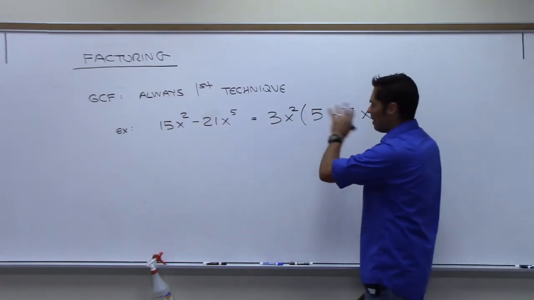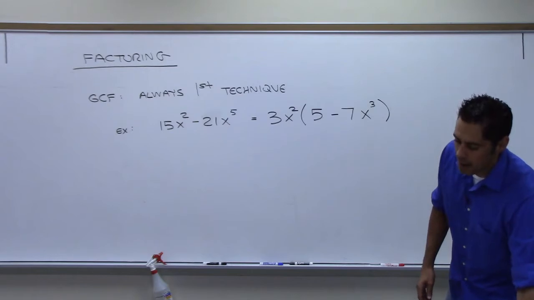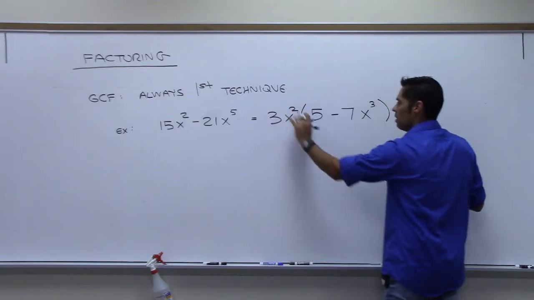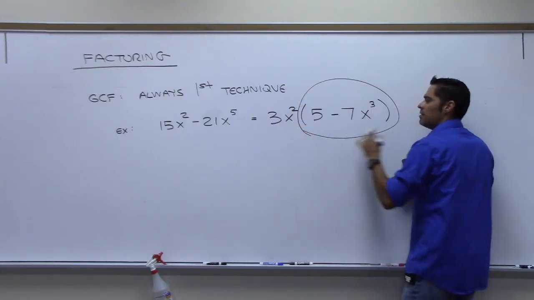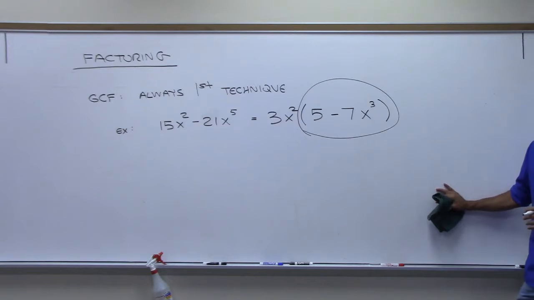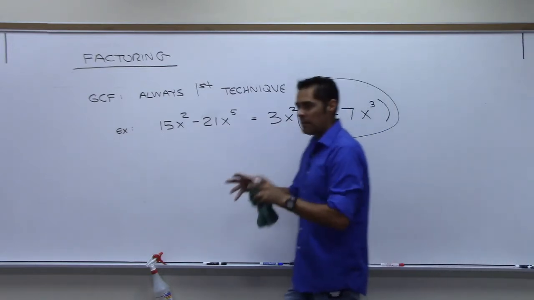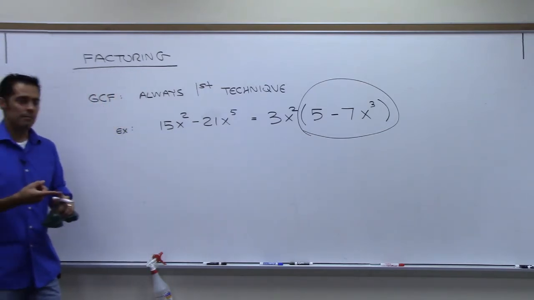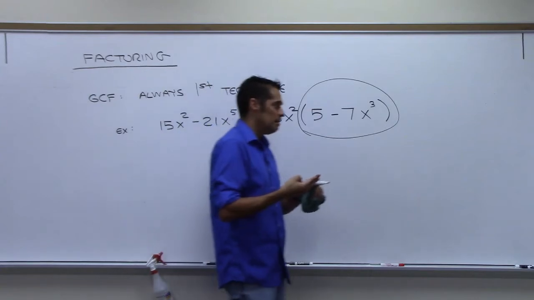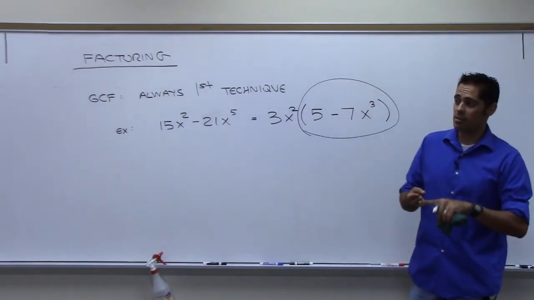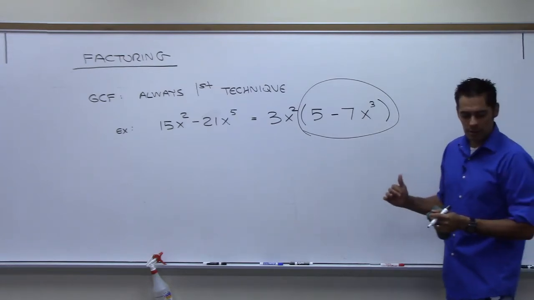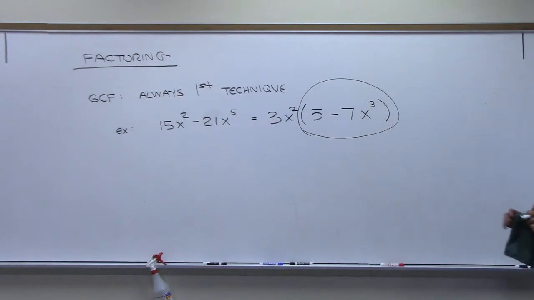So that's GCF. That's the first thing we always do. Now, the new thing today is that after we do GCF, we now have to look at this and see if there's anything else we can do. It might keep going and break down further. It might factor by what's called grouping. It might factor as a trinomial. It might be a difference of squares, a difference of cubes, or sum of cubes. There's all these different things we have to be aware of. And we're going to go through each of those, all right? But I want to start with the first technique being grouping.